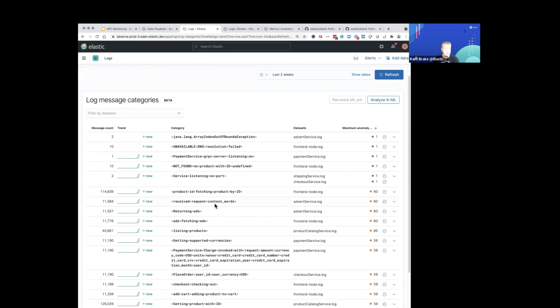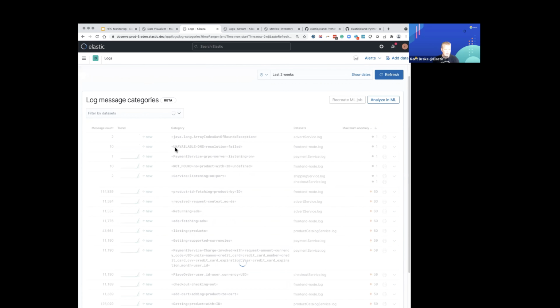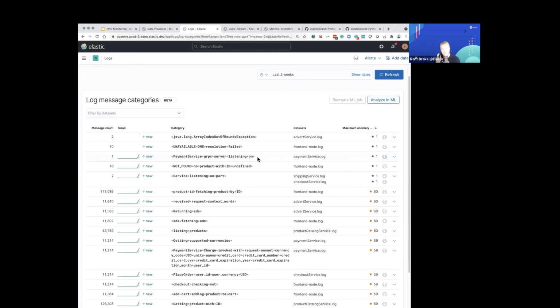This is on Java logs. So you can see how lots of the integers are pulled out and it's normalized. Then we track those buckets over time and how often the machine learning algorithm sees them.